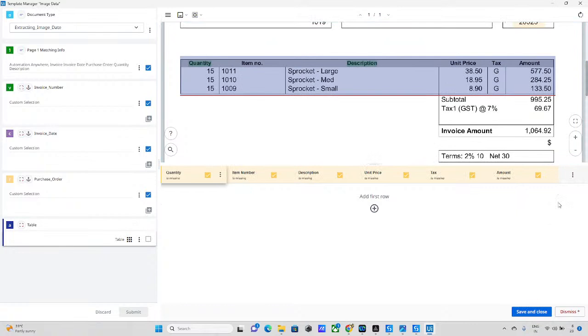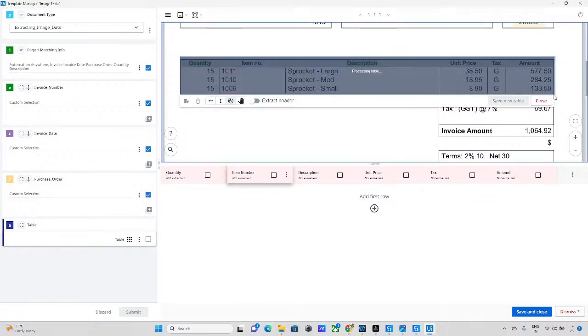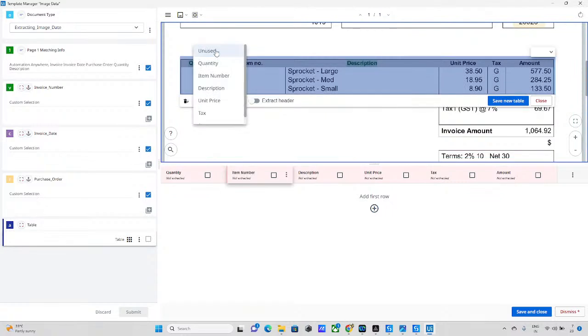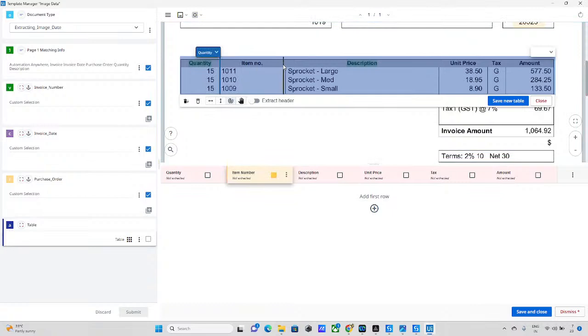So I will delete all the rows and uncheck all these things, and again next I will check this. Automatically it will fetch. Now I'm extracting as a new table and I will select this. Let me try this one more time. If it is not working, then I will directly move to another extractor.